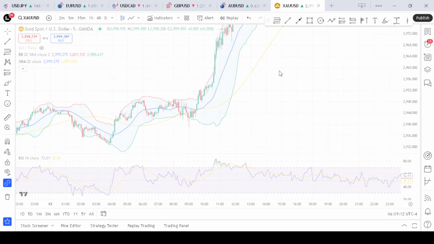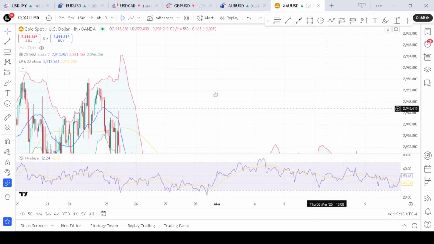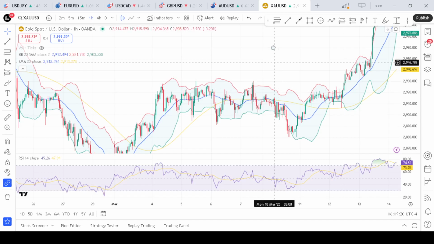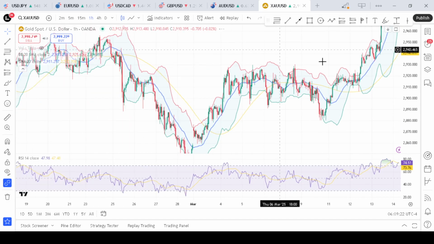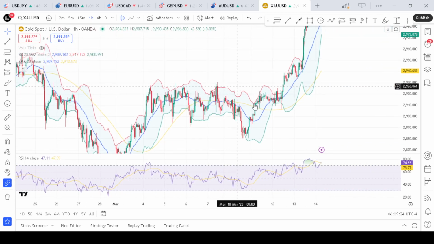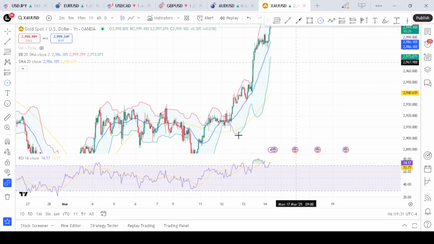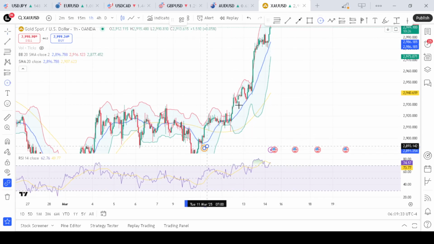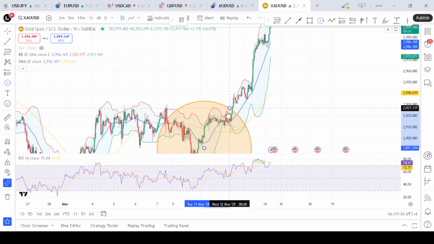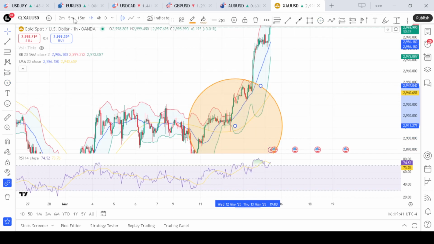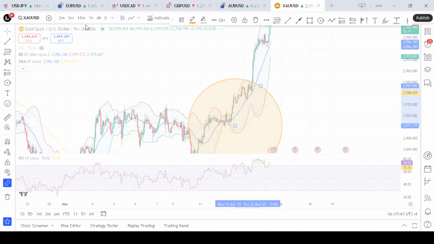I go to my 1 hour time frame, and at this area in the market, we are going to spot the trend of the market. And as you can see, the market is going to the upside at this area, assuming that we are trying to trade this part of the market. The market is trending to the upside in this area, so we are trying to capitalize on this through the 5 minutes time frame. Let's look for entries. We'll go to the 5 minutes time frame.